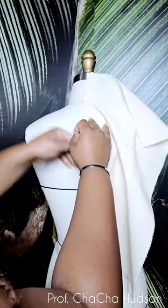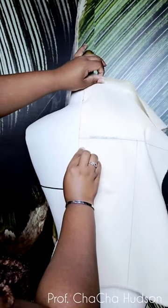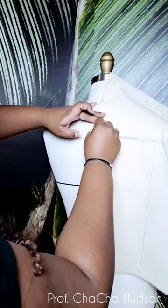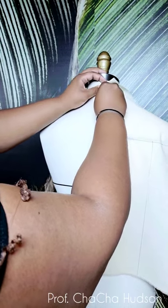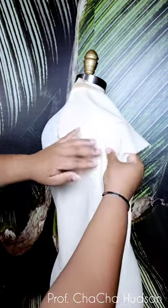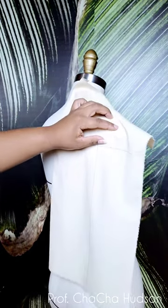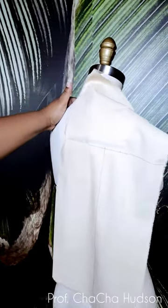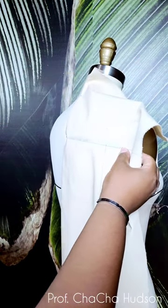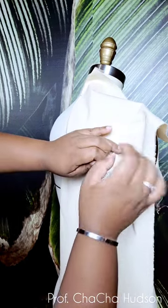First, we're going to start by pinning from the neckline down to the shoulder blade level. Just make sure that the shoulder blade level on the muslin is lining up perfectly with the shoulder blade level, or your HBL, horizontal balance line, on your dress form. The marking that you have on your muslin for the shoulder blade level plus ease should stop right at the ridge of your armhole.